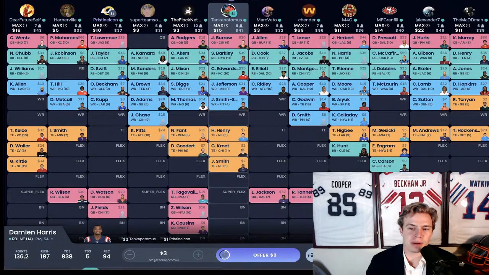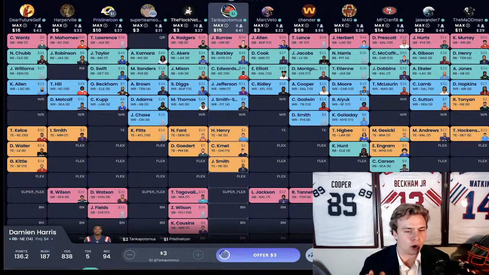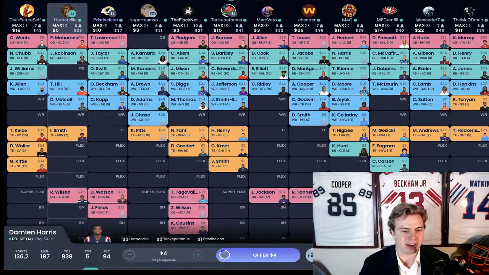Christian says, better hope Allen Robinson doesn't get hurt. Man, if Allen Robinson gets hurt, I promise you, there's still no upside at all for Darnell Mooney to be a top 12 wide receiver. It simply cannot happen. It will not happen. I promise you that. So it looks like Harperville is coming in and getting Damian Harris.